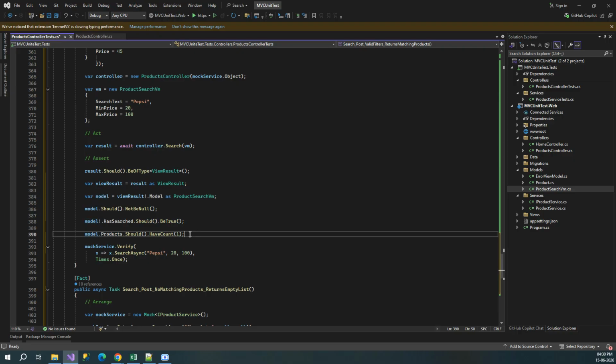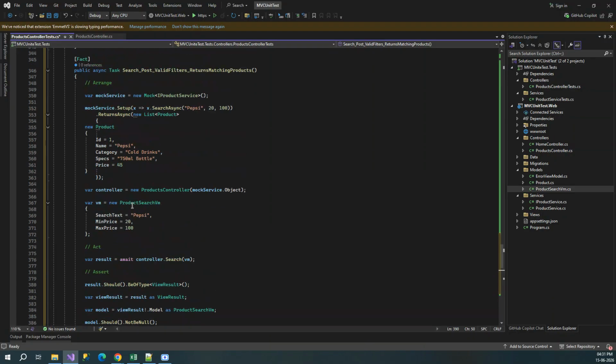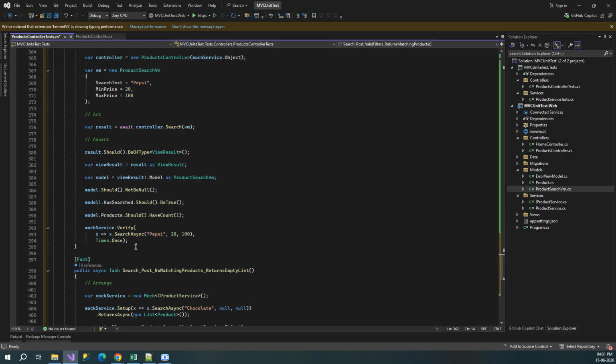Then the model has products and products has one product, so it should have some value. If the result says there are two values, we can compare it with 2. If there is one value we can compare it with 1. Here I have kept it 1 because while adding the dummy data we have only added 1. So products should have count 1.